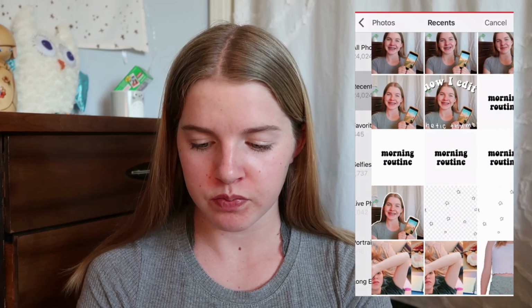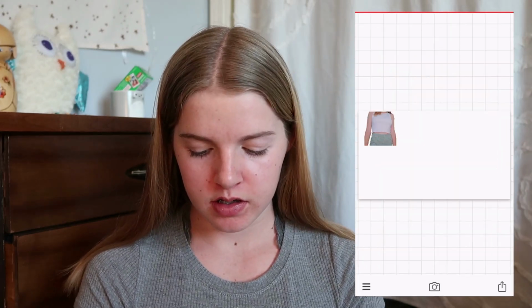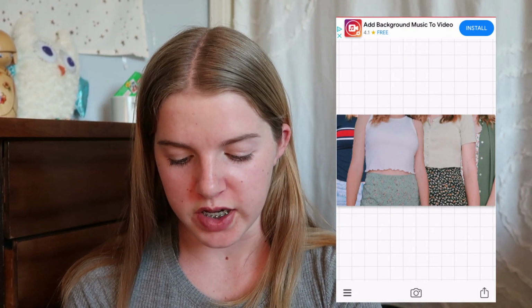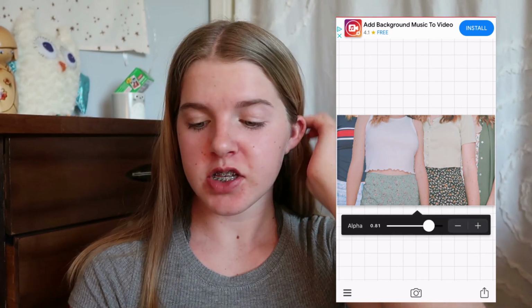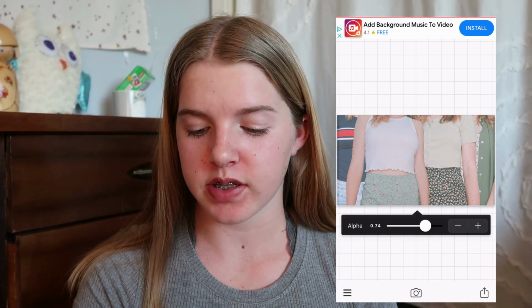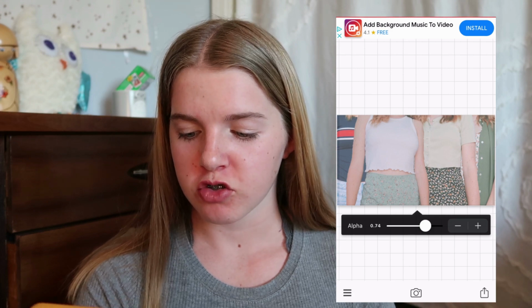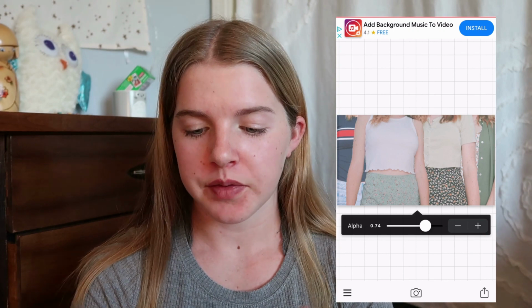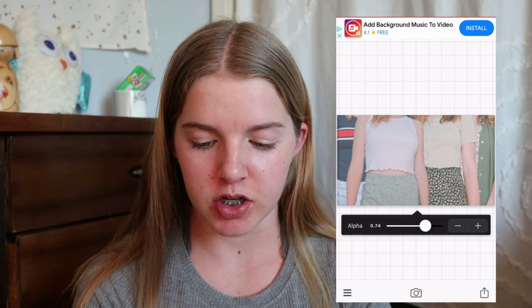I go into Fonto, and then I add in the pictures that I want. I want this one, I'll make it bigger. So I'll just add in all the pictures that I want and make it so that there's no white screen showing. And then because this was a background that had a lot going on, what I did was I made the alpha a little bit lower, just so that it was a little bit faded, and so my picture in the front would stand out a little more. So then I just added in the picture of myself holding all the clothes. Then I just saved that, and I did the outline and the text, and that is how I did my thumbnail with the two different parts in it.